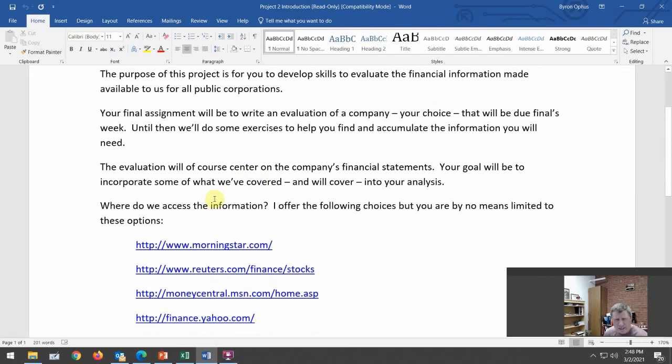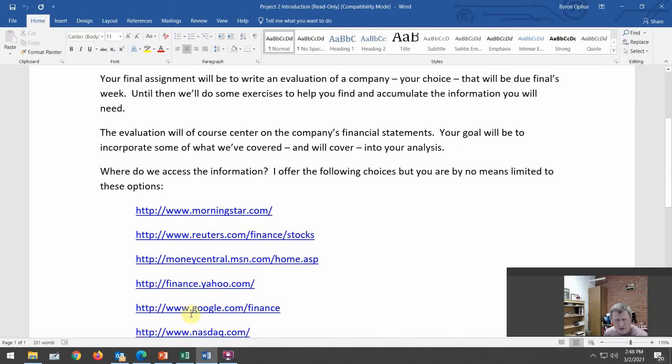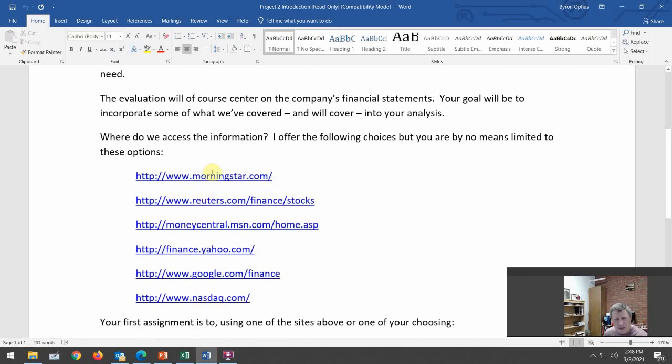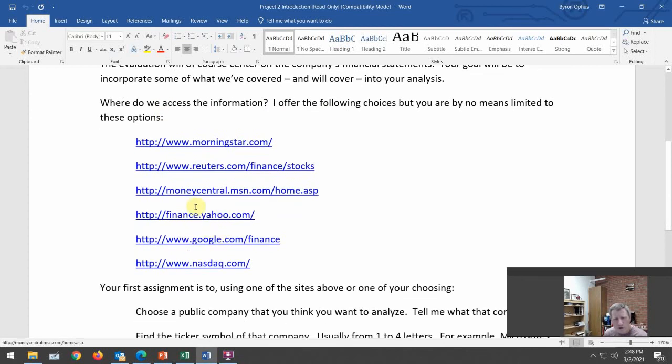So where are we going to get that type of information? There's a lot of good sites, and I list a few here. I may come up with some more examples too as I go along. I kind of bounce around and look at some. In fact, one of my favorite ones is not on here. Maybe I'll add that before I repost this. But there's a site called FINRA, FINRA.com, and that's actually my favorite site that I go to now.